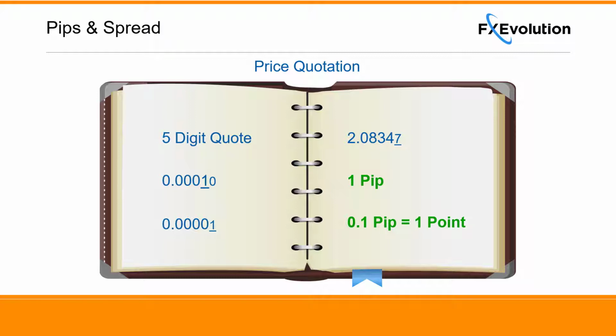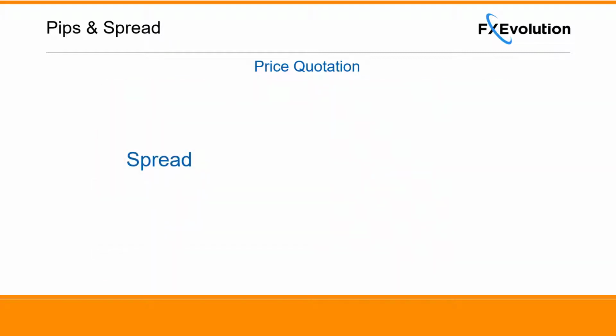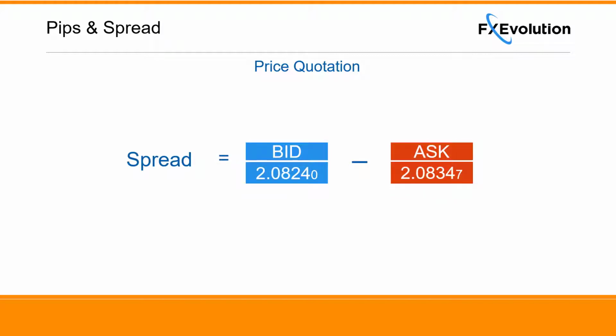Let's now take a look at how we calculate spread in the market. Spread is calculated by taking the ask price and then subtracting the bid price. We can see that the difference between the bid and the ask is 0.00107. Now, as traders, we don't want to use a number like this, so let's convert it back to how many pips it actually is. We can see here that the spread is 10.7 pips, but spreads these days are rarely this large.